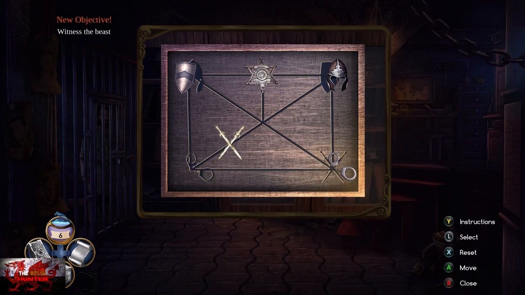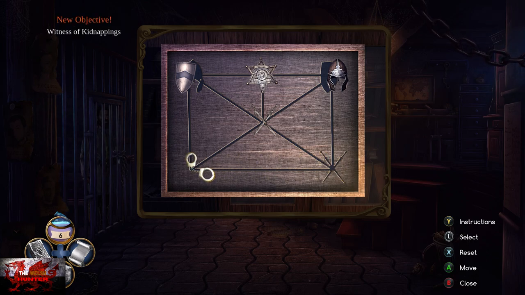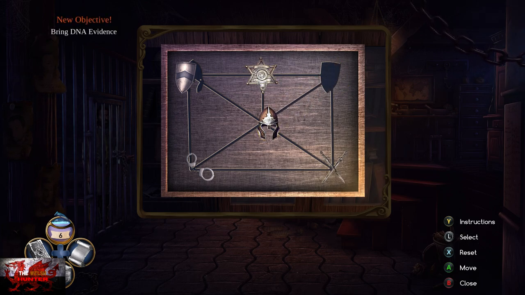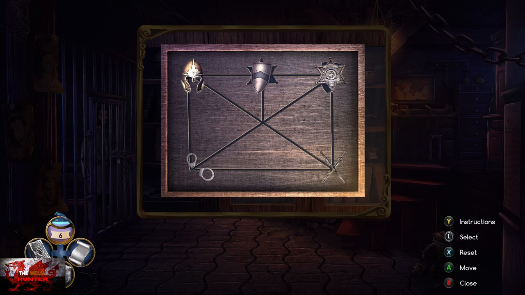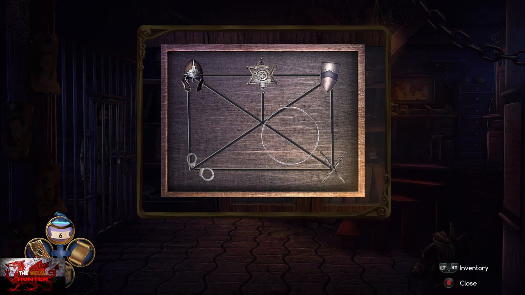So we are going to move the swords. And then move the handcuffs. Next, we're going to move the swords again. Move the helmet. Move the helmet from the right-hand side. Move the star. Move the shield. Move the helmet again. And then go ahead and just move the shield. Move the star and then move the shield. And that is the easy puzzle done.